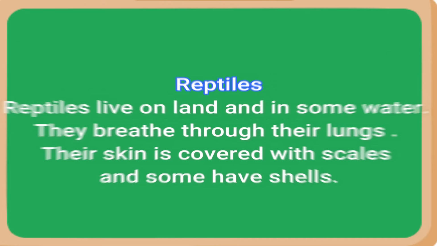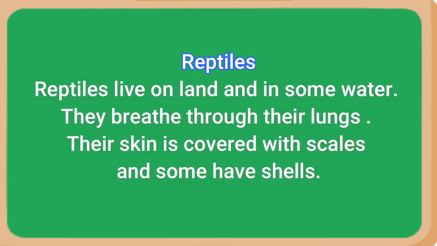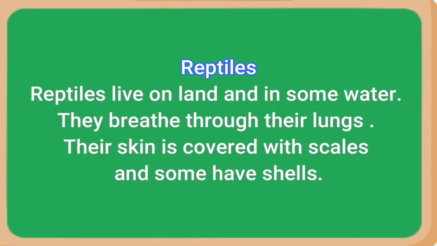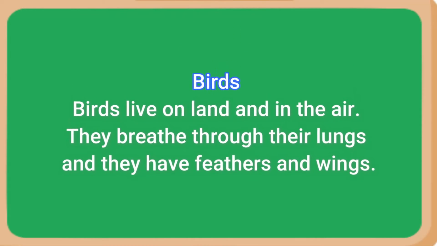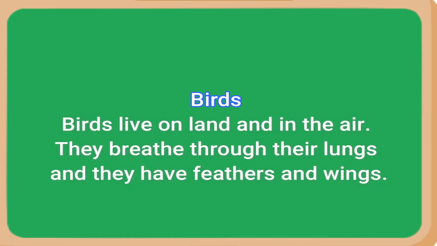Third one, we have reptiles. Reptiles live on land and in some water. They breathe through their lungs and their skin is covered with scales and some have shells. Fourth, we have birds. Birds live on land and in the air. They breathe through their lungs and they have feathers and wings.